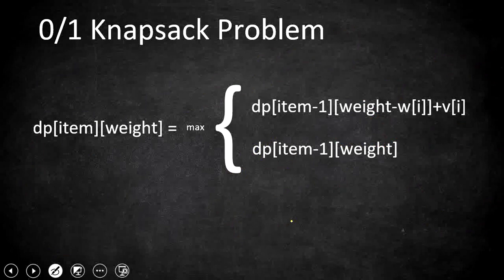So every time to fill our DP array, we will have two options, either to accept the item or reject the item. So if we are rejecting the item, simply it is going to stay the same. The value is going to stay the same as that of the previous value because we have not accepted any weight and the value did not increase. In the other case, if we are accepting the item, from the previous weight we are going to add the value of the item we are accepting. So by using this simple formula, we are going to fill our DP array.